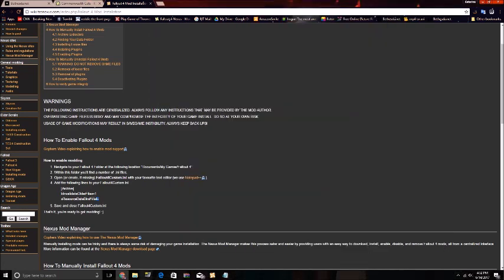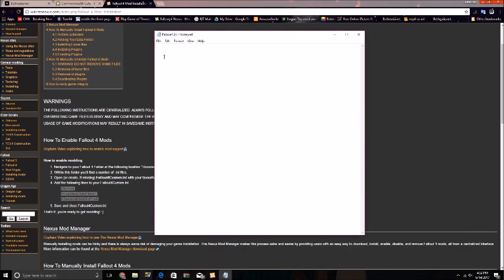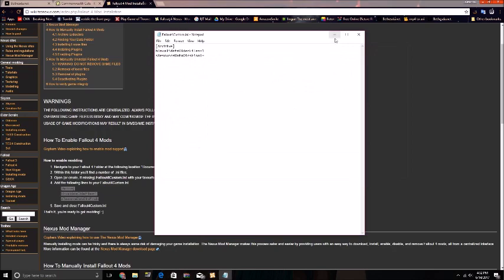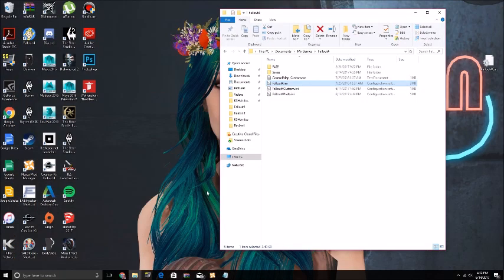I once had someone comment that they did this, but what they forgot was the 1 right here, so it's best to just copy paste it. That's exactly the way it should look. So I'm going to Save As, not Save, because I don't want to overwrite the wrong thing. Fallout4Custom.ini, and save it. So now my mod is installed.